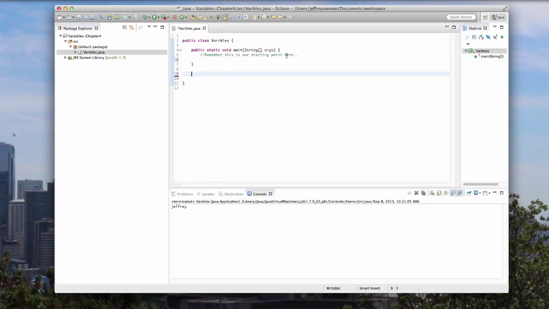So as you see here, this is our starting point. This is our main class, and this is the main part of the class. Think of it as when the program starts up, this is where it's going to start, and it's going to say, hey, what do you want me to do now? I'm sitting here, you tell me. So in this example, we're going to set up a method called public static void calculate. In this case, we don't want to pass any parameters, so you just want to make sure that when you do it, you do an open and close parentheses, and then your open and close brackets right here.